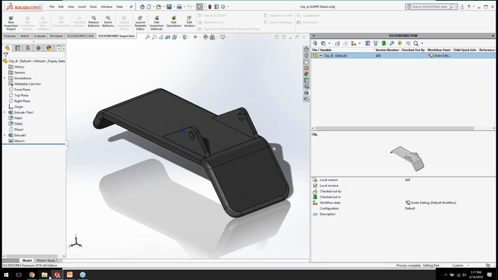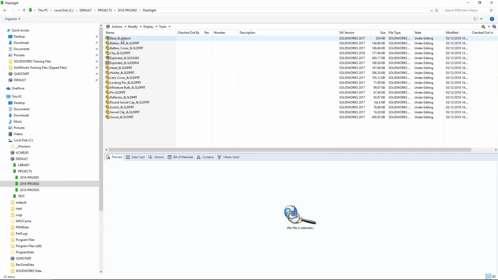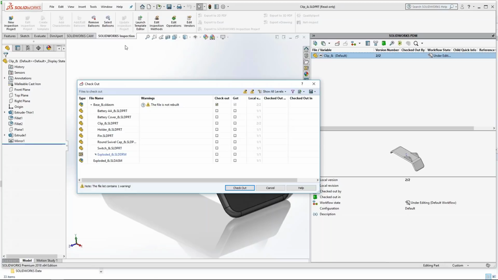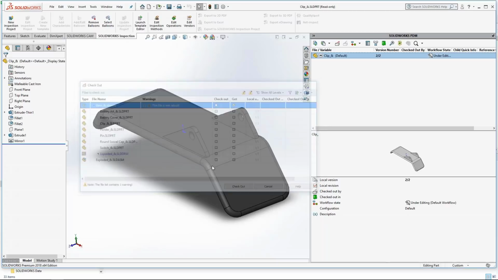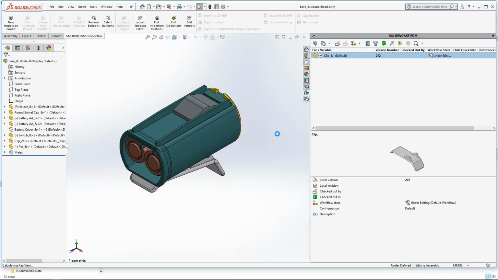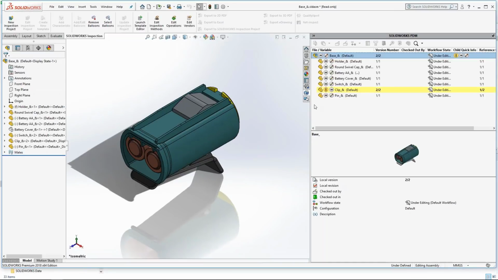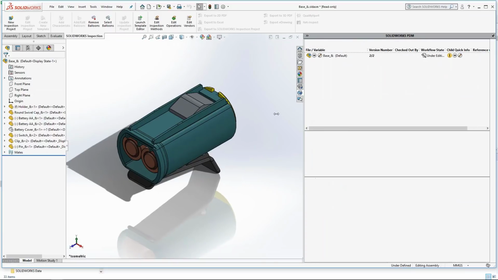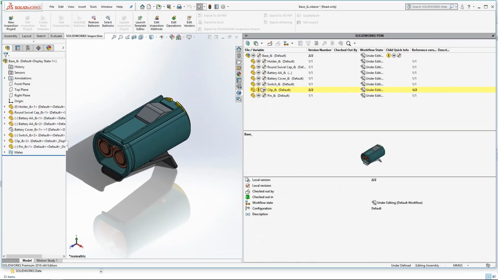Okay, now let's look at the upper level assembly for this. I'm just going to open up the base. And again, you're going to get some extra visual cues here. So I'm actually going to not check it out. I'm just going to open it up read only. And one of the things that you're going to see from this interface over on the side is that I've got some conflicts or some warnings, let's say. So this system is letting me know that this assembly is now referencing an older version of the file. And so again, I'm getting this extra visual reminder that something needs to be done in this assembly. Maybe you're attached to an older version, you need to do something.